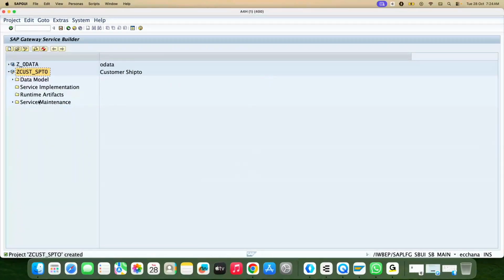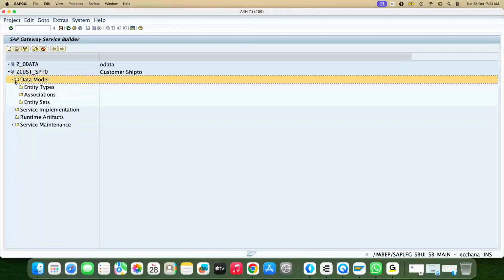artifacts, and service maintenance. Data model is nothing but the data you want to exchange to another system. That information we are going to create here. It basically contains your fields, structures, and table information, where you can see entity types, entity sets, and associations.